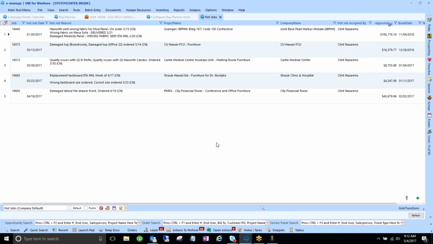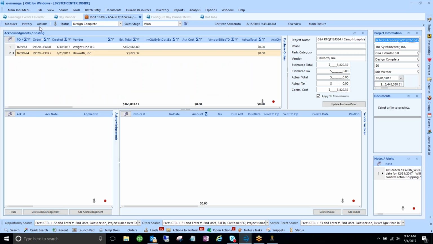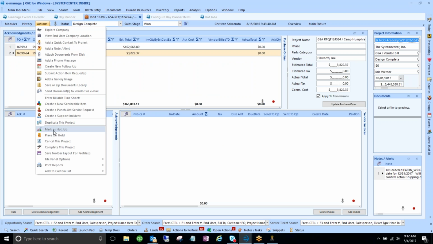Well, no, that's not right. It is making the entire project a hot job, but you're tracking that order. And what's nice is you can mark it as hot, and when it's completed, this is going to say unmark as hot, and then you just click on it and it will unmark it. So it removes the hot status.